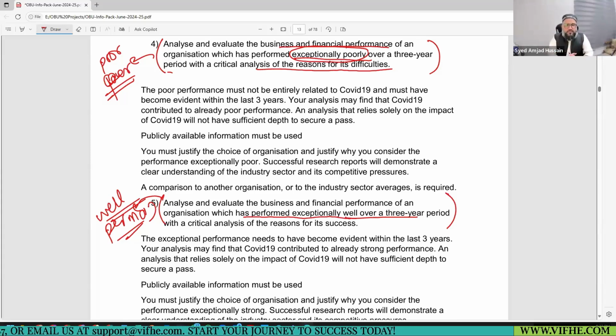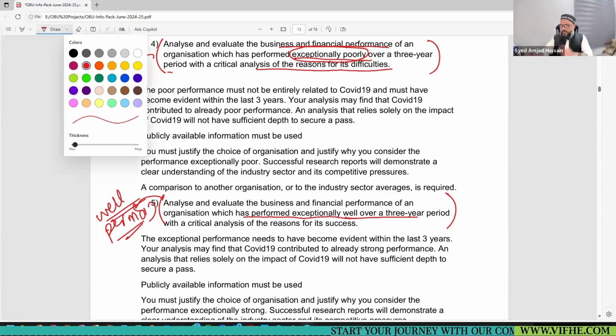What are the factors that result in the exceptionally good performance of the company? You got the idea? That is the difference between topic 4 and topic 5. You are doing the same thing but with different directions. In topic 4, your direction is to evaluate the reasons for poor performance of a company. For topic 5, your focus would be the exceptional performance of the company.